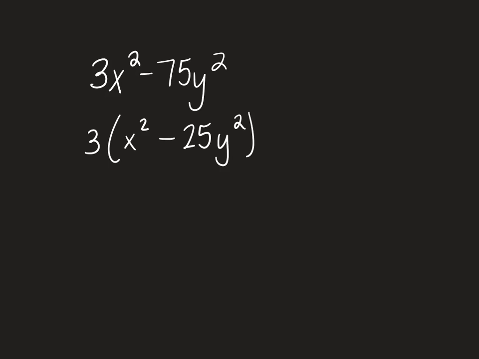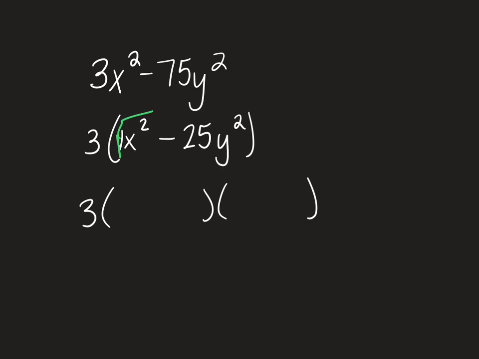Now, with what's in the parentheses, is that a difference of squares? Yes. Right? Because technically this is a 1. See, the square root of 1x squared is just x, right? 1x. Square root of 25 is 5. So what do you do with the 3 outside? You just leave it on the outside. Oh, okay. Yeah, so the 3 just comes down, and then you have this.